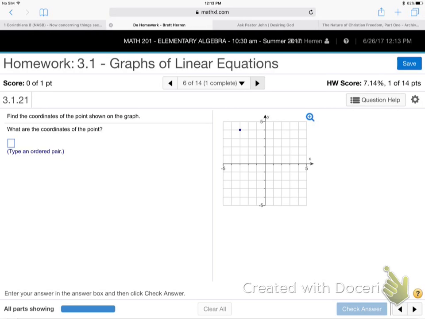All right, are we ready for more? We're going to go backwards now. They're giving us the dot, and they want us to write the coordinates, you know, like the two numbers with the parentheses and the comma. So for that dot right there, can you find the coordinates of that dot? So remember, the first number is over, and the second number is up or down. So over, comma, up or down, give that a try.